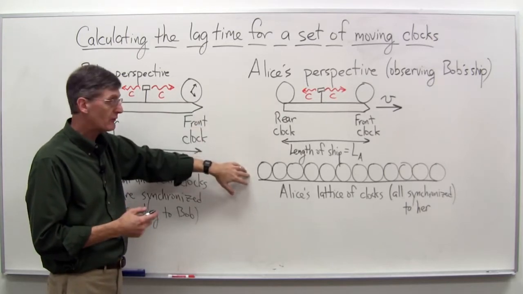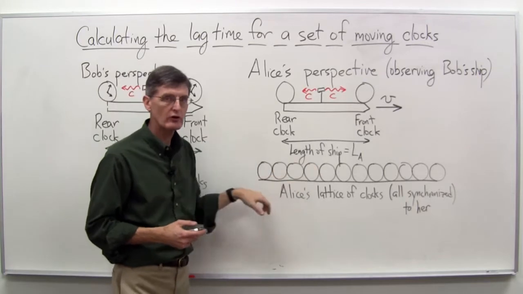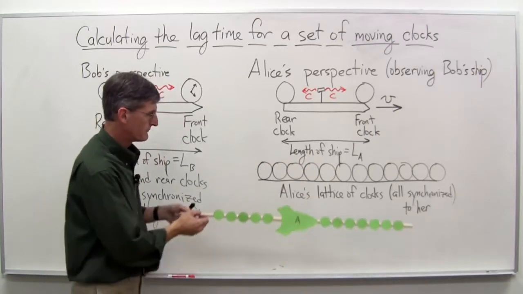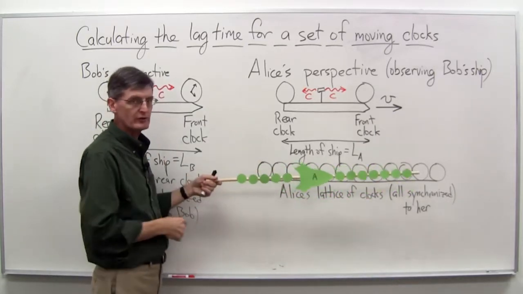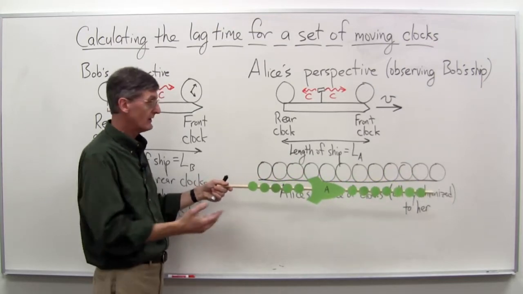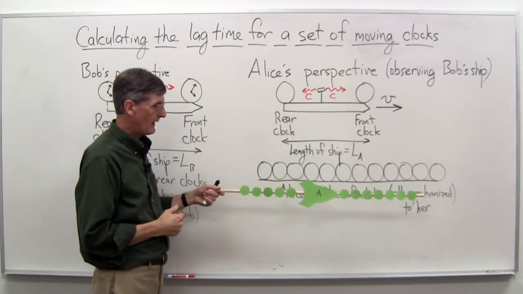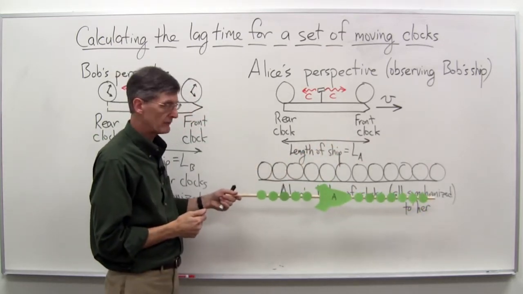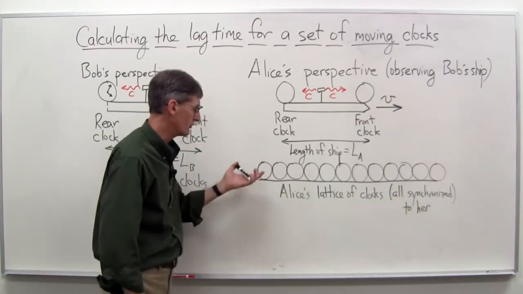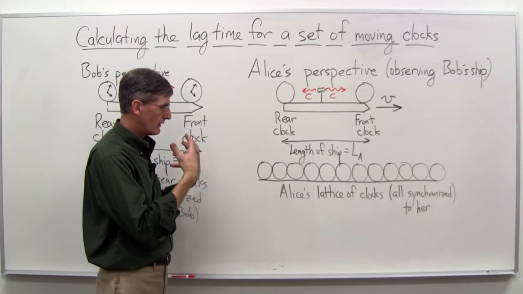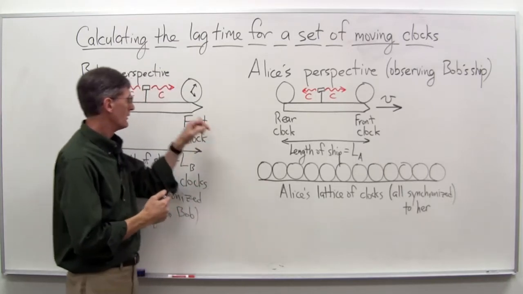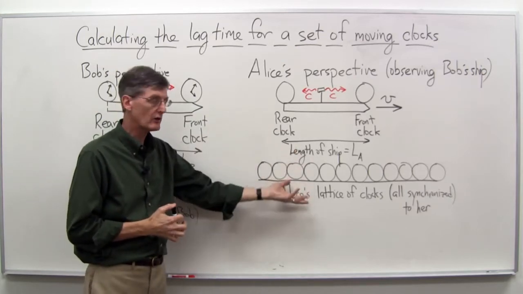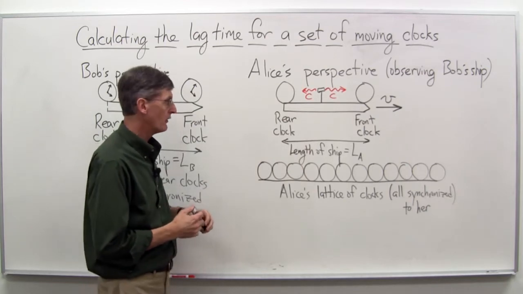Also, we have to remember that Alice is doing all her measurements on her clocks. She has her own measuring stick with all the clocks. Alice is sitting in her ship. Perhaps as far as she's concerned, she's the one who's at rest, and it's Bob who's moving past her. She has her lattice of clocks there, and they're all synchronized in her frame of reference. So that's what she's going to do the measurements on. She's going to take flash photographs when the two light beams hit Bob's front and back clocks, and then she can do the calculations in her clocks and see what she would see on Bob's clocks at that point.